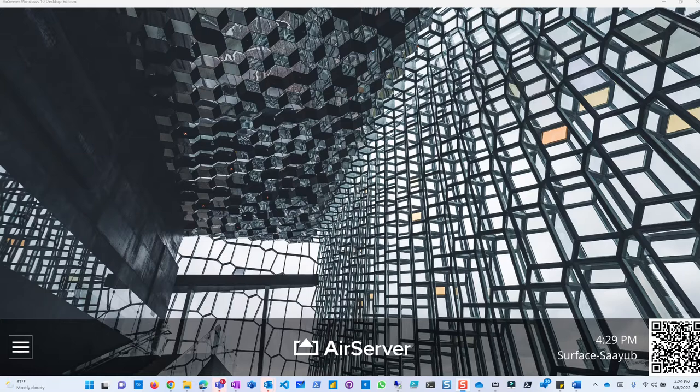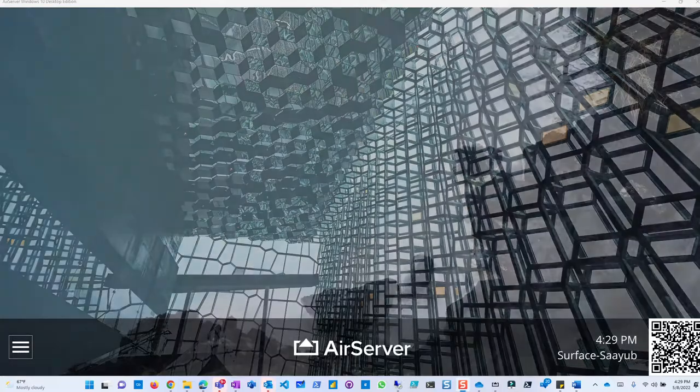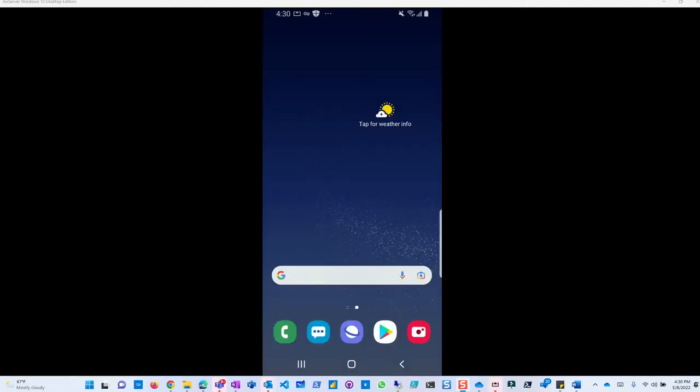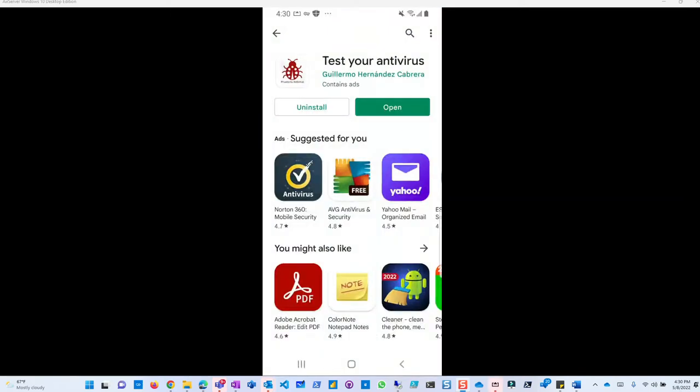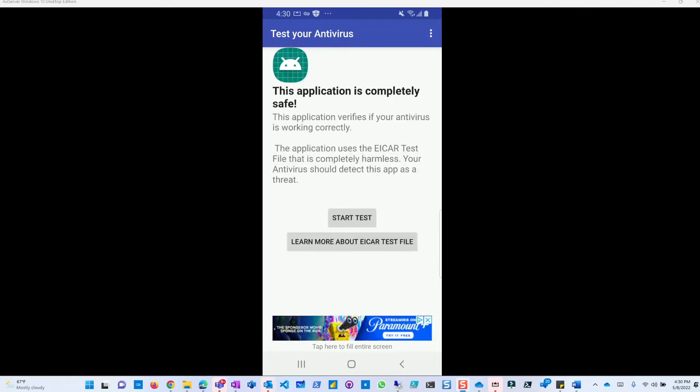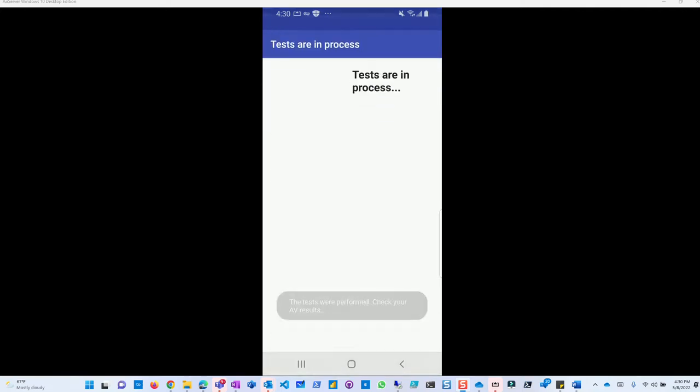So I'm downloading the eCar app to make sure my antivirus is properly working. Let me share my Android screen here. I did download this test app here, and I'll say start test.